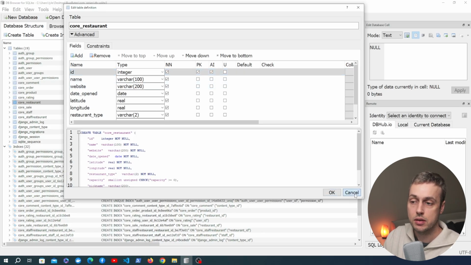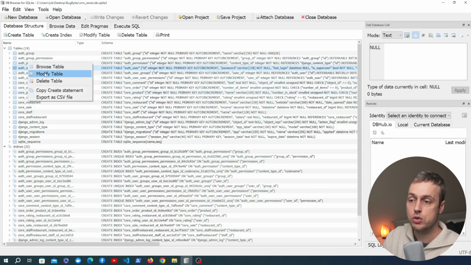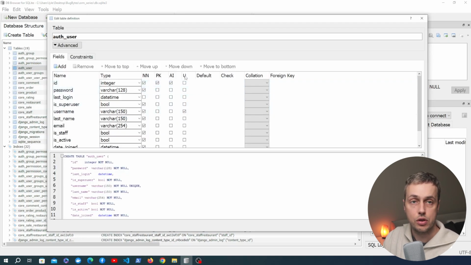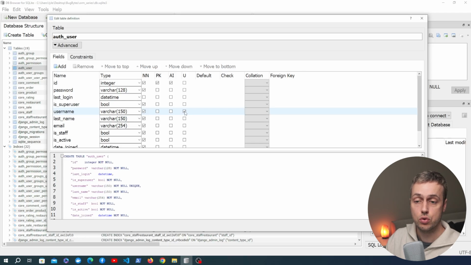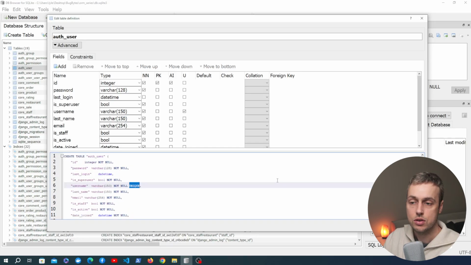Now before we start writing the code, I'll just show a very quick example of a unique constraint. If we go to the user table, you can see in the unique column here for the username field in Django's user model, we have this unique column ticked. So the username column has that unique constraint. And if we look at the SQL code here for the username, you can see that all we need to do in SQL is just pass unique when we're creating that column as part of the create table statement. So that's enough talking from me. Let's get writing some code now.